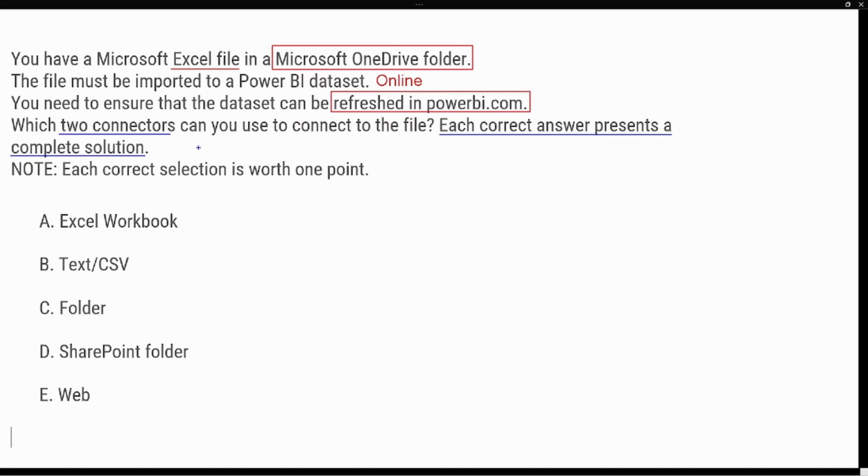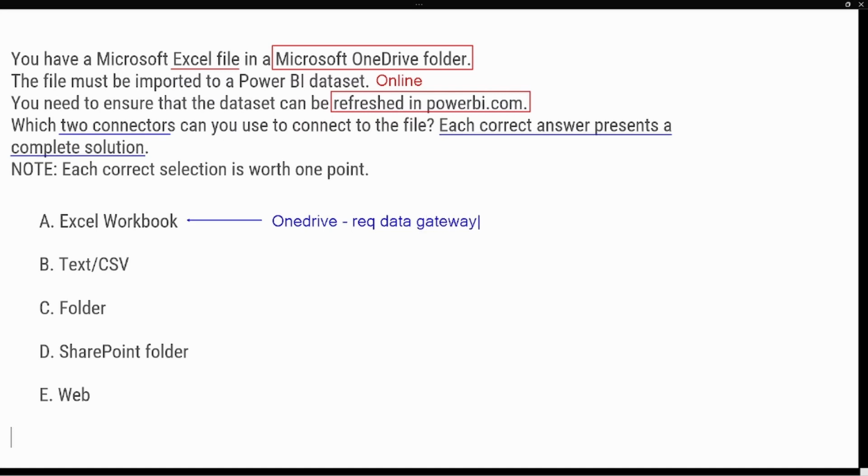So as we think about our Excel workbook, we saw that the Excel workbook does have the option to connect into OneDrive. But as we talked about, in order to refresh our data inside the Power BI service, we're going to need a data gateway.